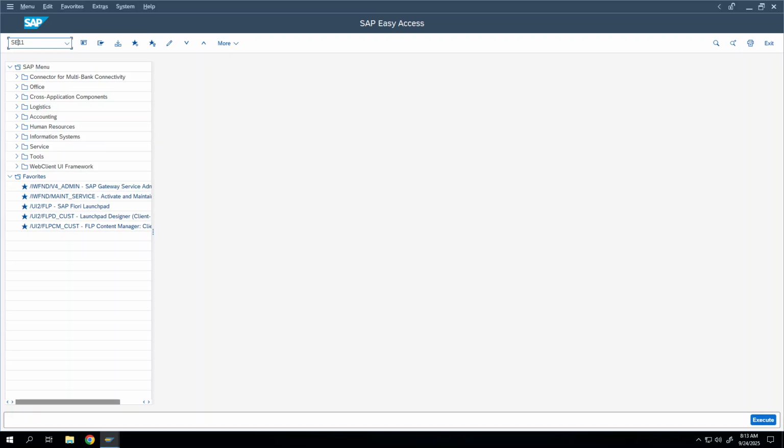If SAP-provided standard tables and functionalities are not suitable for our current requirement, then we go for custom objects, including custom programs and backend custom tables. Okay, is everyone clear? Yes, sir.